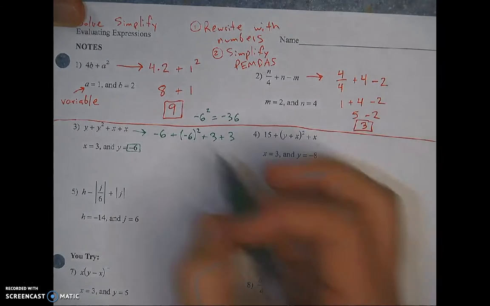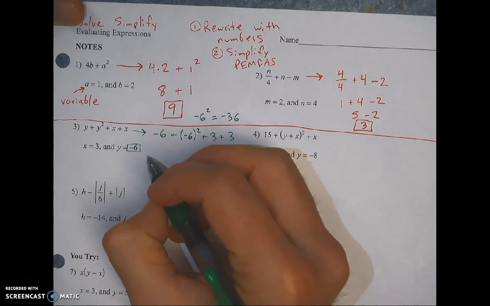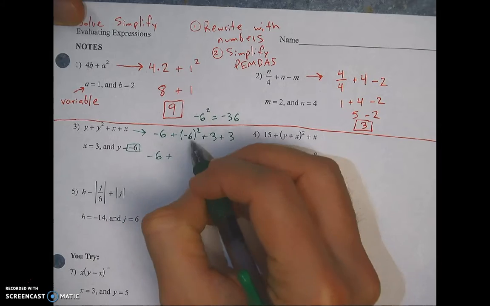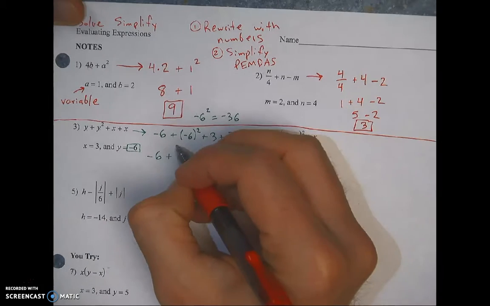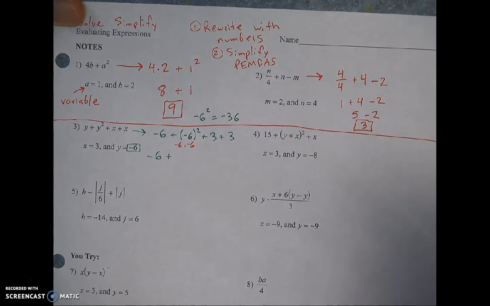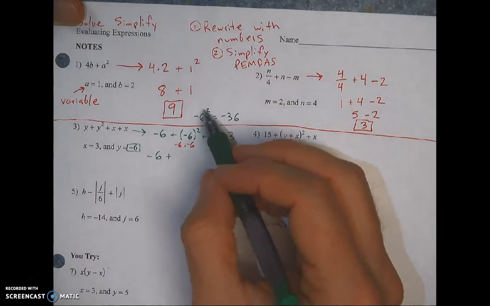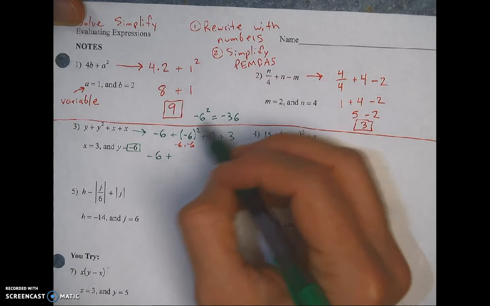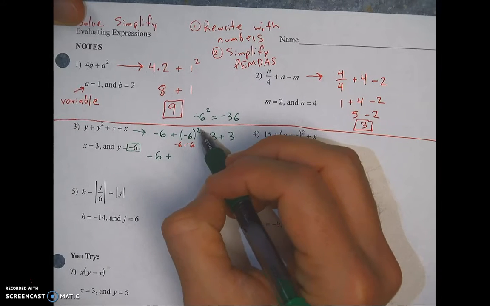So first step, square, get rid of your exponents. I'm going to leave this negative 6 alone. Remember, this is actually negative 6 times negative 6. So don't even go to the calculator. Okay, the calculator is only going to mess you up, because if you plug this in, it's going to give you the wrong answer. So think for yourself. Don't rely on the calculator.